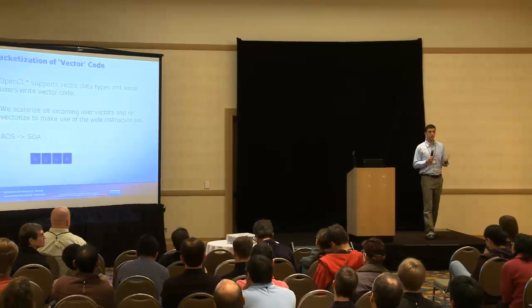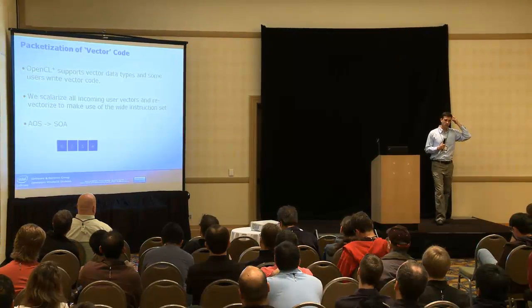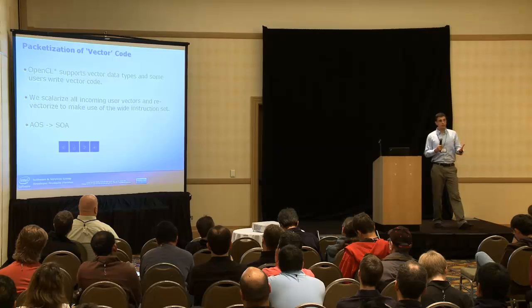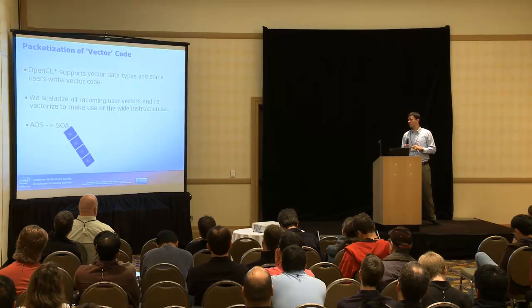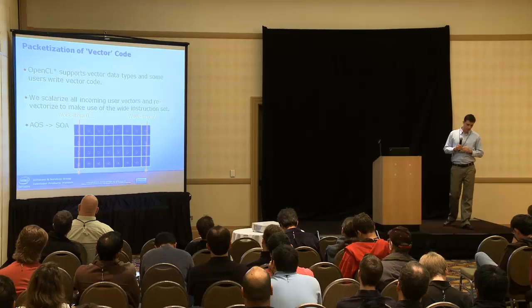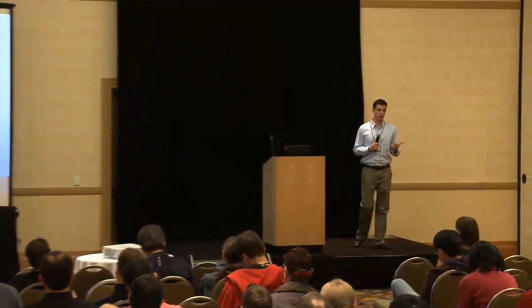Now, a lot of our users use vector instructions in the code. OpenCL supports vector types such as float4, and a lot of our users use them. Now, how do you vectorize vectors? You can't create a vector of vectors. So what we do is we scalarize the vectors, and then we vectorize each one of the components. The idea is that users who use vectors usually use short vectors. Intel AVX supports 8-wide vectors, which doesn't really fit a lot of programming domains.